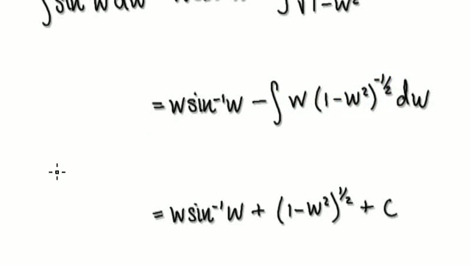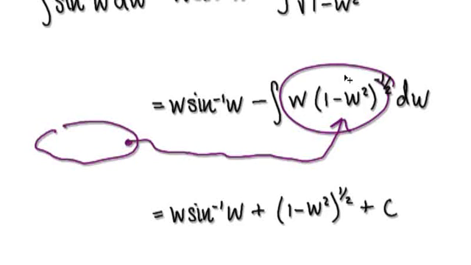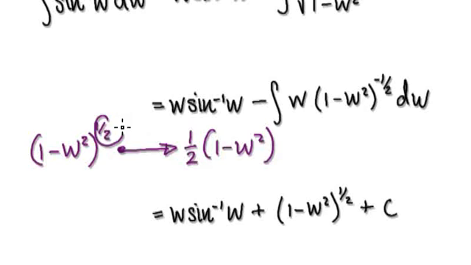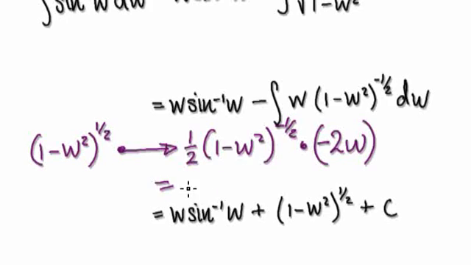So integrating this would be, well, let's try and integrate this. So integrating this would be us trying to find something in such a way that it would differentiate to this whole thing. So let's make our initial guess to be 1 minus w squared to the power of 1 notch higher than this. So that would be a half here. So now if we try and differentiate this, this thing goes down, so that would be a half. The bubble stays intact, and then this thing here gets minus by 1, so that would be minus a half, and then times the derivative of this bubble here. So times the derivative of that would be negative 2w here. Okay, tidy this up, then you have minus w times 1 blah blah to the power of minus a half here. You see, this thing here is almost the same as this. We just need to negate this thing.